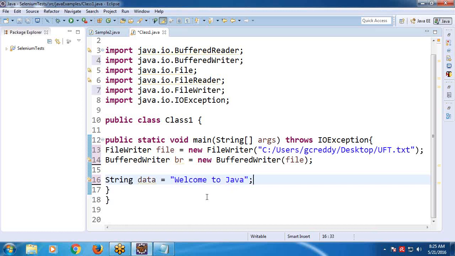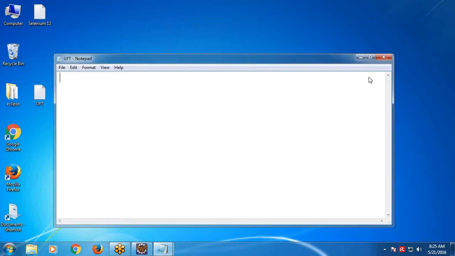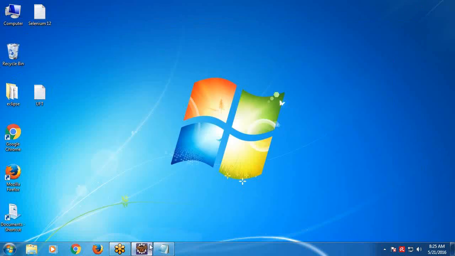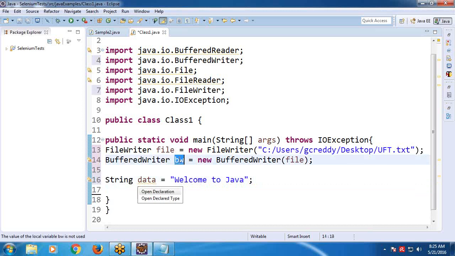I want to write this value to an external file. In this file, no data, blank file. I want to export this value. Suppose here BW. Otherwise, you can use BR only.